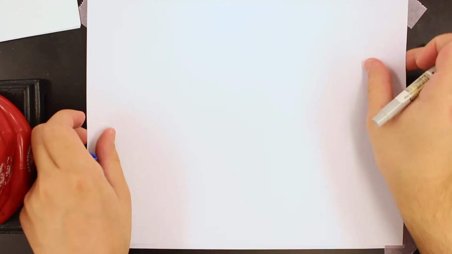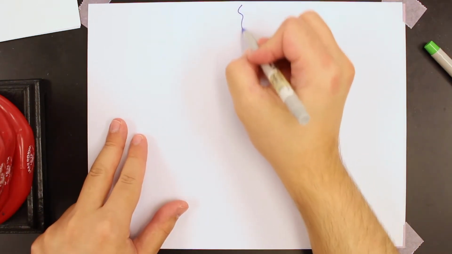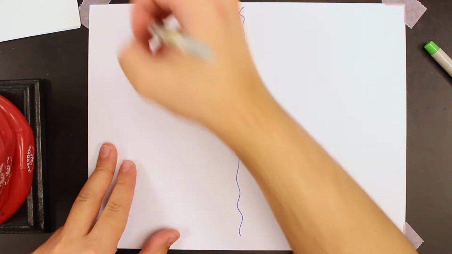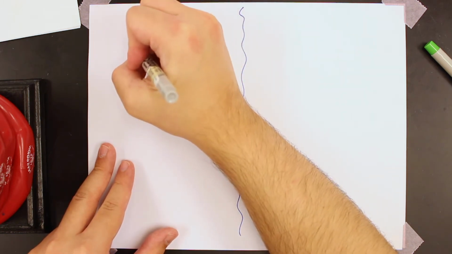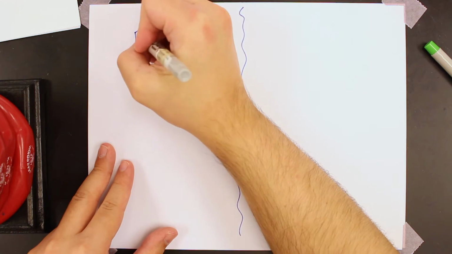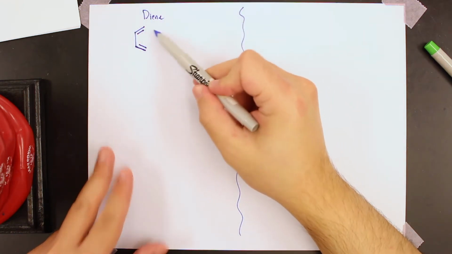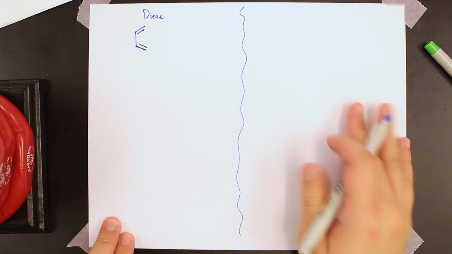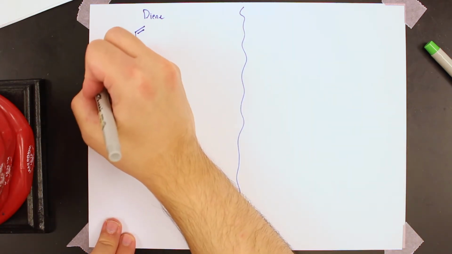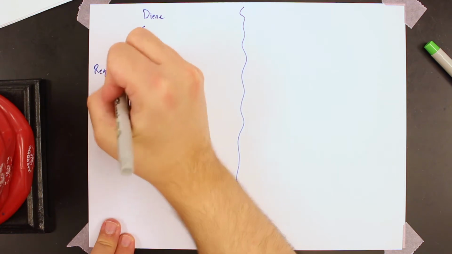So we're going to use paper. Okay, divide it down the middle. We'll talk about the diene first. Okay, so the diene, as you can see, consists of two double bonds. It's an alkene with two double bonds, hence di meaning two. Okay, but it can't just be any diene for this Diels-Alder reaction to occur. It needs to meet certain requirements.